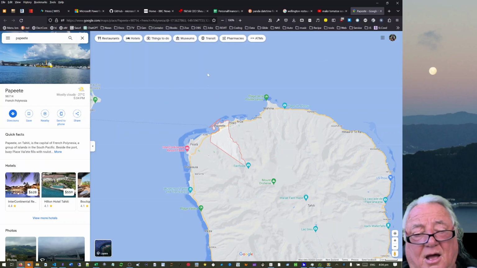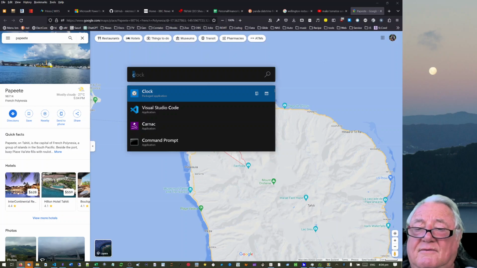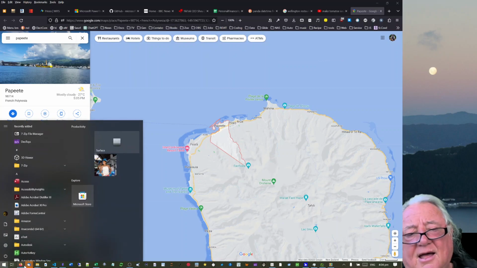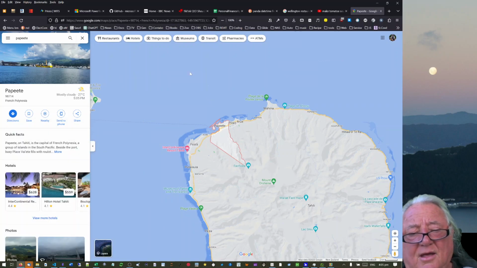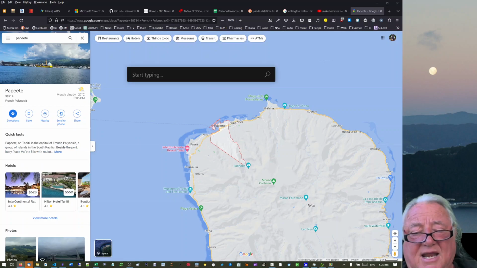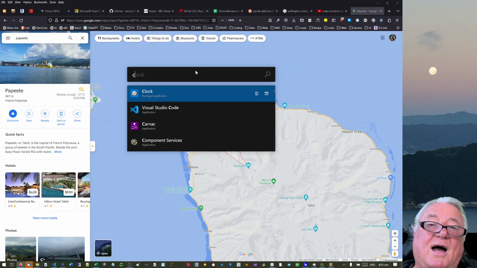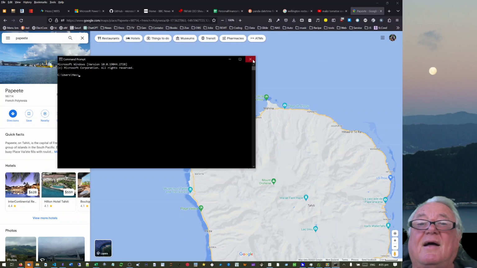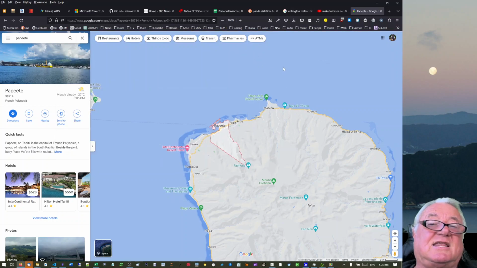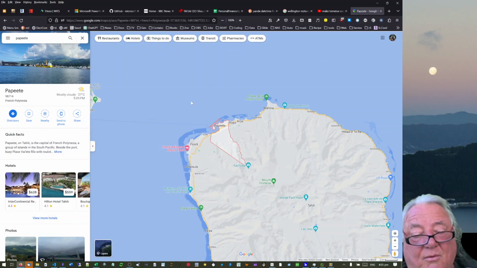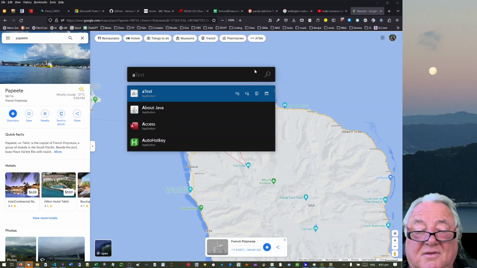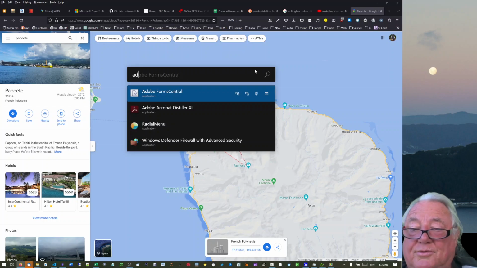But again, I don't like coming down here with the mouse, clicking onto here, then having to type what I want. Having a hotkey that brings this straight up, so I can access those things straight away, and there's a command prompt, just say bang onto there. That is a much better way for accessing things on my computer. And again, rather than coming down and looking through all the menus for the things that I want, I can just go A for and start typing in the thing that I think I want.